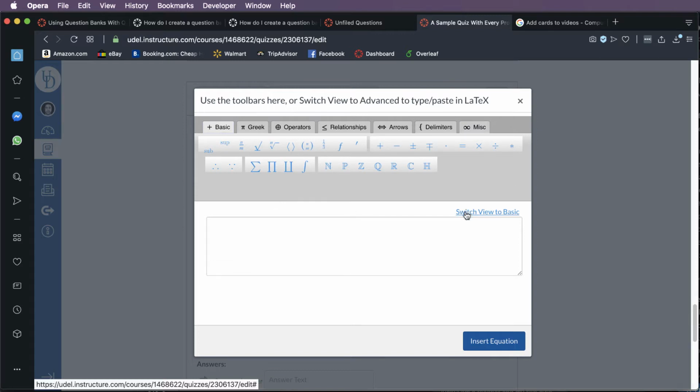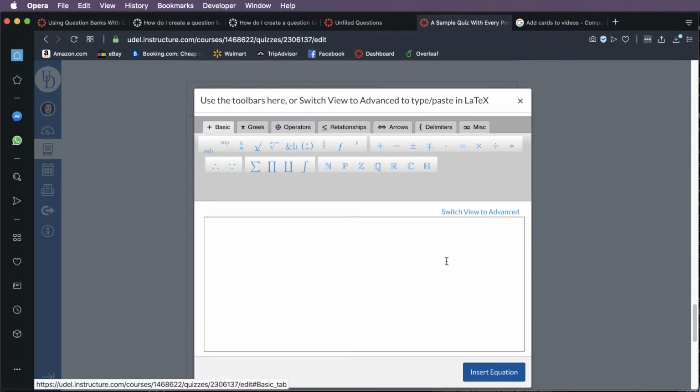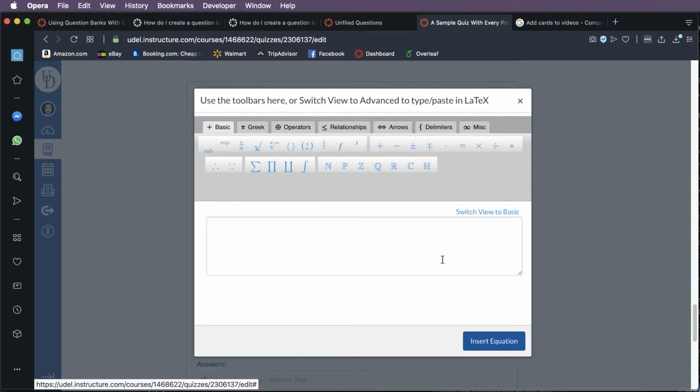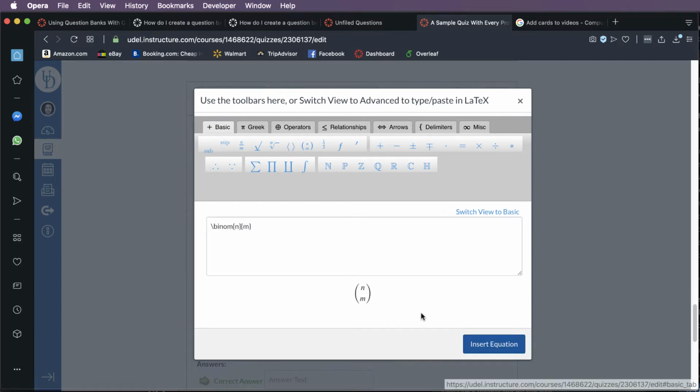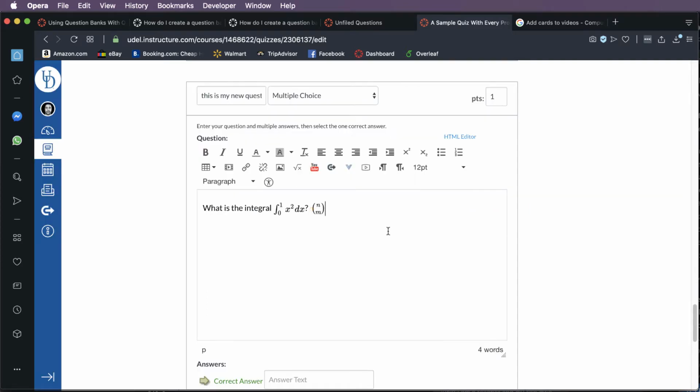You'll notice that there's this little button up here that says switch view to basic, and then switch view to advanced. If you're doing LaTeX, you should just always use the advanced view, because the advanced view is just a LaTeX editor. The so-called basic view looks visual while you're editing it. It's almost like that silly looking thing in Microsoft Word. I think that most serious people will want to use the advanced view, which is basically just the LaTeX source code. Right. Okay.